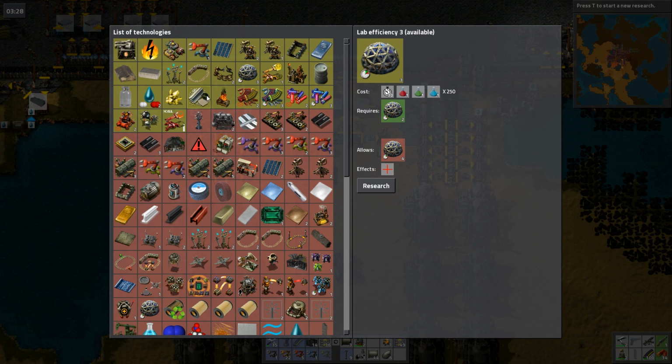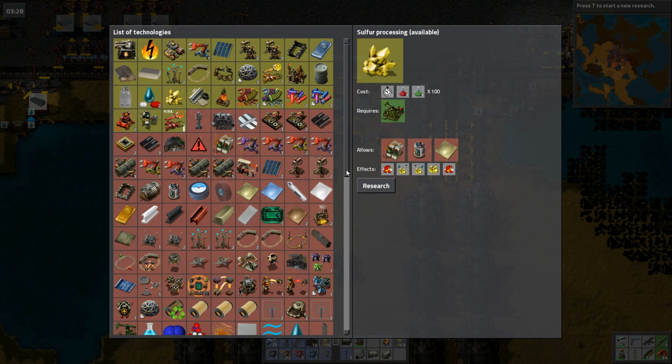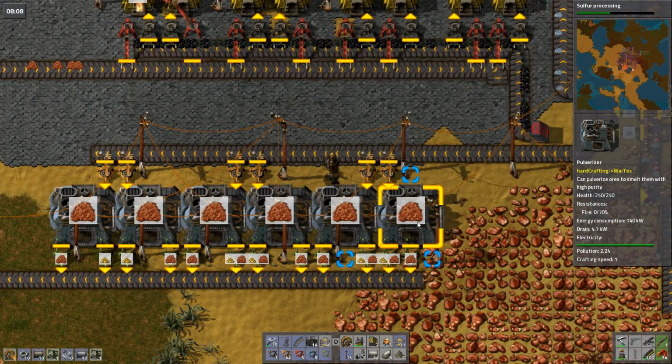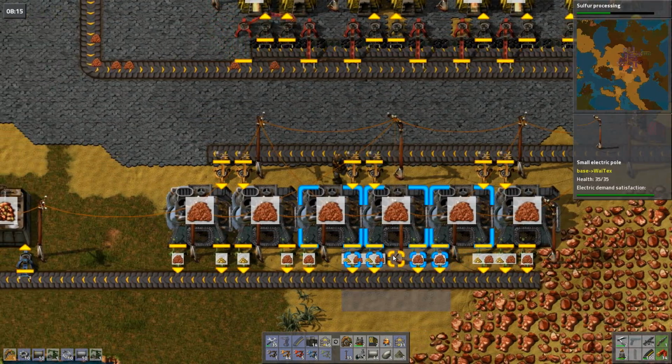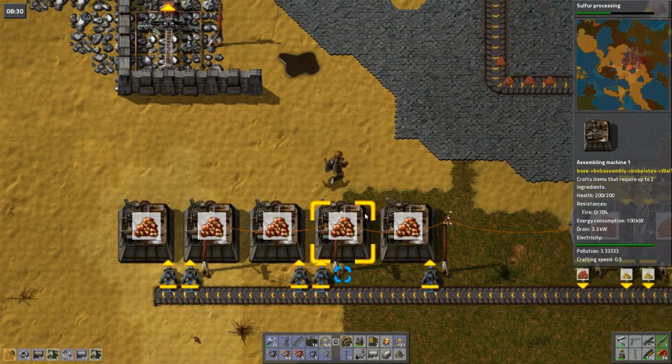Lab efficient, nope, can't do that yet. Sulfur processing, that is needed for plastic. And that's needed for saltwater electrolysis, also useful. Let's do sulfur. And right now I got a bunch of pulverizers here to make copper and sulfur dust, which will go into these guys who make the copper sulfate.